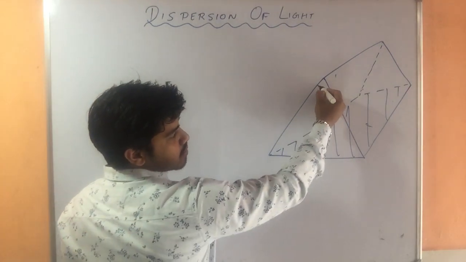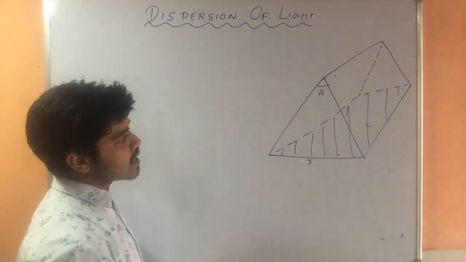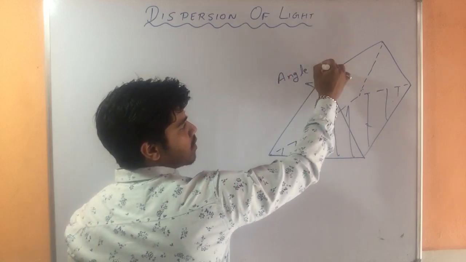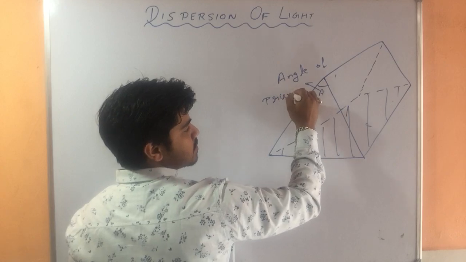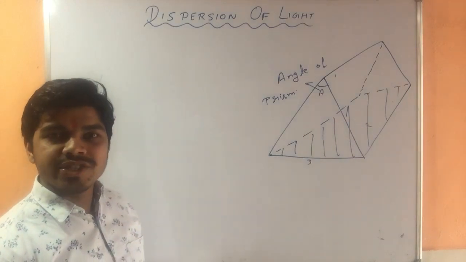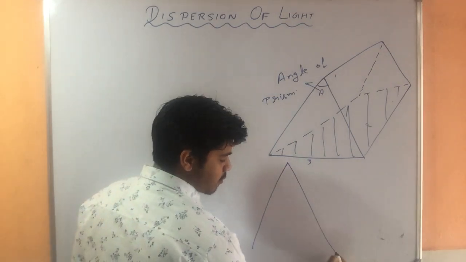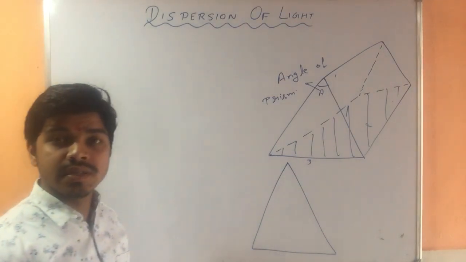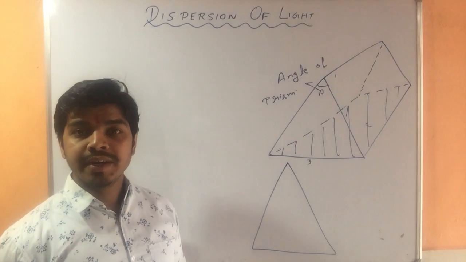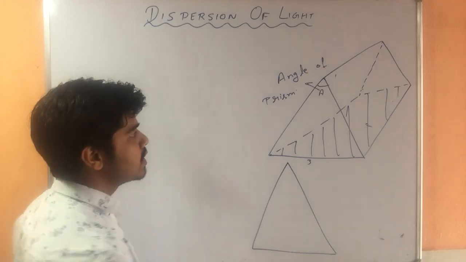The angle by which the two refracting rectangular faces are inclined is called the angle of prism. The angle of prism is a special angle for each type of prism. For example, in a basic equilateral prism, this angle is 60 degrees. For a flint prism, this angle is 68 degrees. For a right angle prism, it is 90 degrees. So students, from prism to prism, the angle of prism will change.